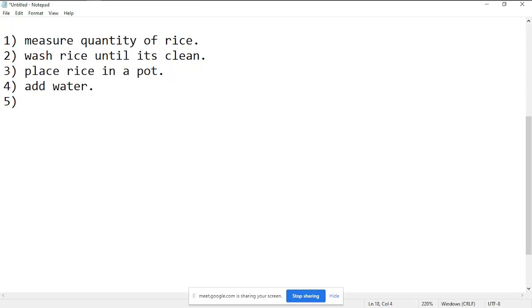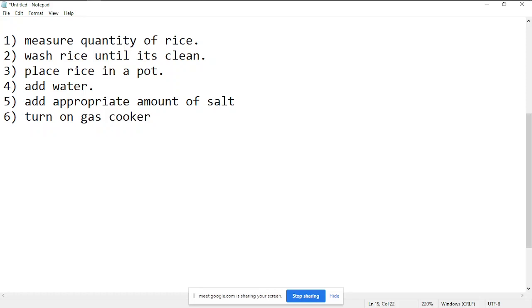Step 5, add appropriate amount of salt. This is a wrong spelling of appropriate, but let's just continue. Step 6, turn on gas cooker. Step 7, place pot of rice on gas cooker.